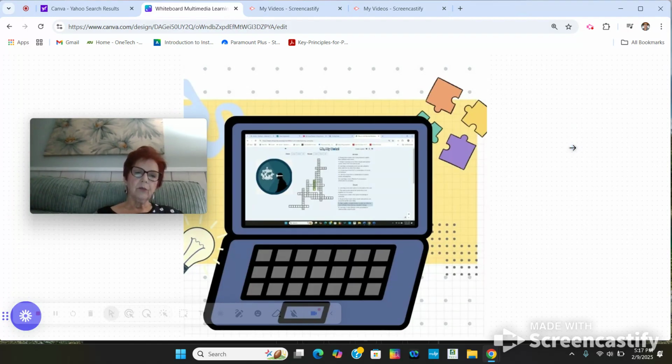The next clue or principle is that high-quality visuals can be more effective than having a speaker's image, and Mayer calls this principle image.